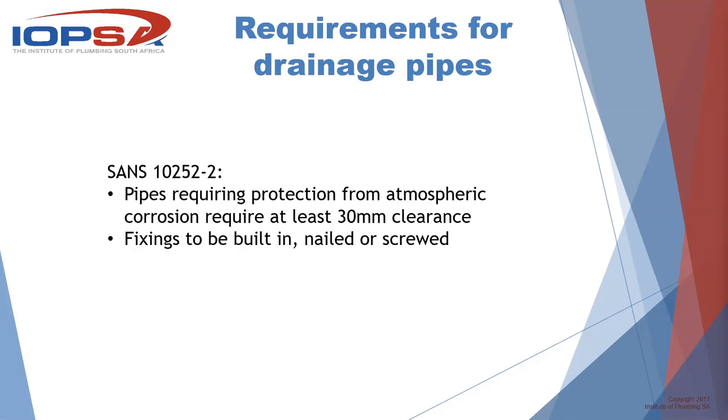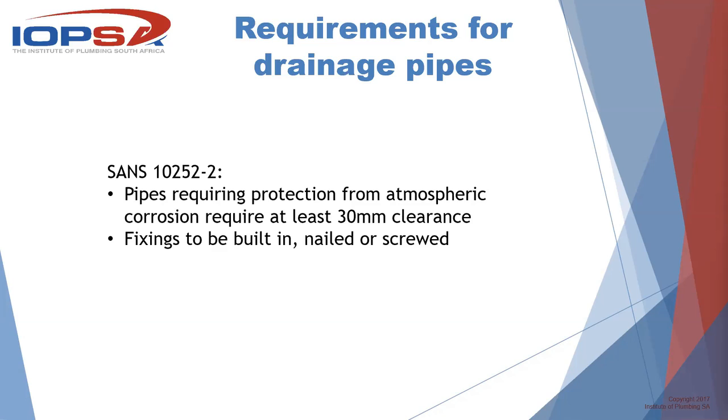The pipes that require protection from atmospheric corrosion require at least 30 millimeter clearance all round. So if you have a pipe that requires protection from the atmosphere, some sort of a pipe that can degrade or that can corrode, you need 30 mil clearance all around that pipe. Now, how often is that the case in a duct? You know that when we go to plumb a new building, the architect gives us a nice little space to work in, which you can hardly fit a shifting spanner in. Now you've got to put a cast iron pipe in there, which needs 30. It's often very difficult.